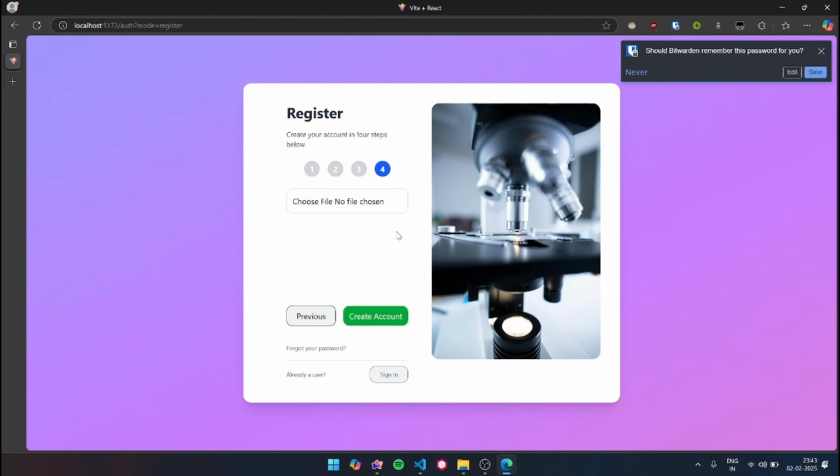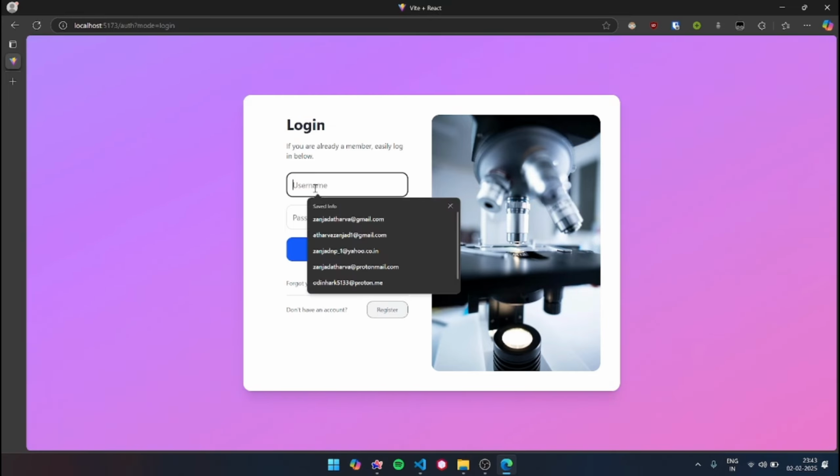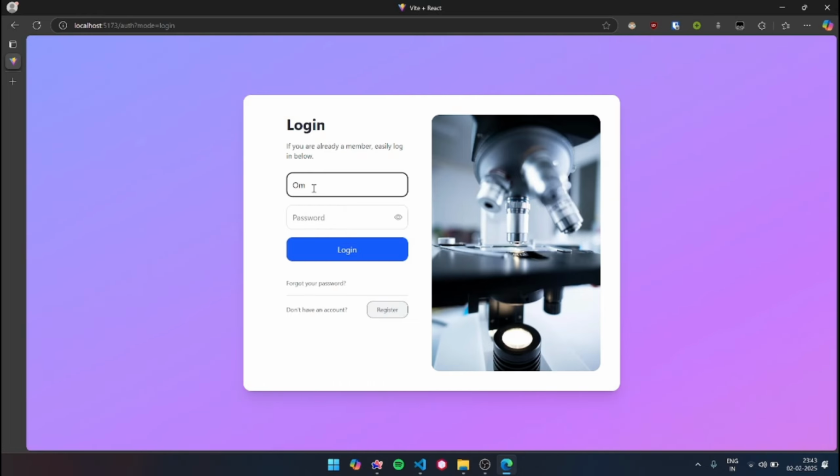So this is where you can upload your resume. That will be parsed for our model. After that, we'll create an account. So back to login, a new account was created. Now we'll log in to an old account which I had created earlier, so that I can show you the whole project much more easily.